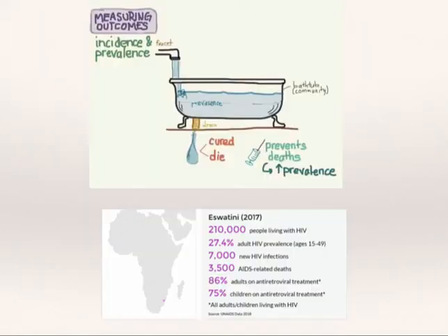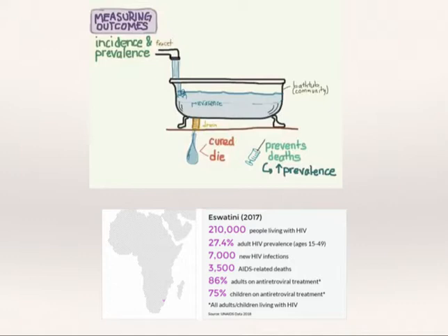I added this in there because I feel like it's a good way to look at it. They show a bathtub for incidence and prevalence. Incidence would be like flowing into the bathtub. That would be the new cases contributing to the whole population that has the disease state. And prevalence is determined by the incidence, because if you have higher incidence, it's going to increase that prevalence. If you have deaths, then you're going to decrease that population size.